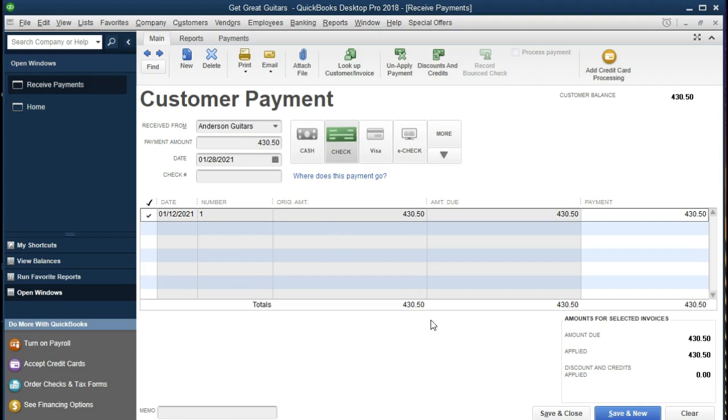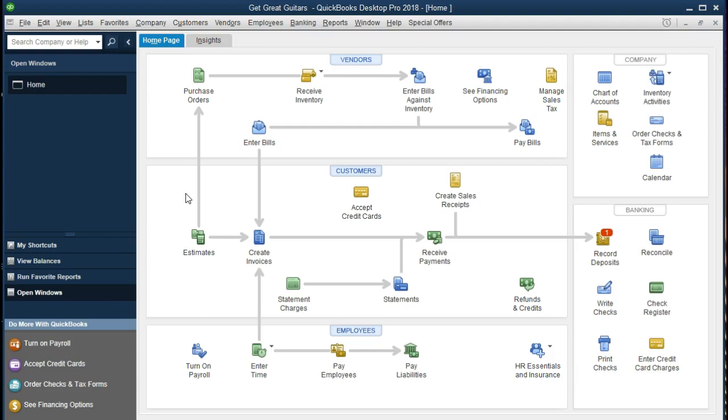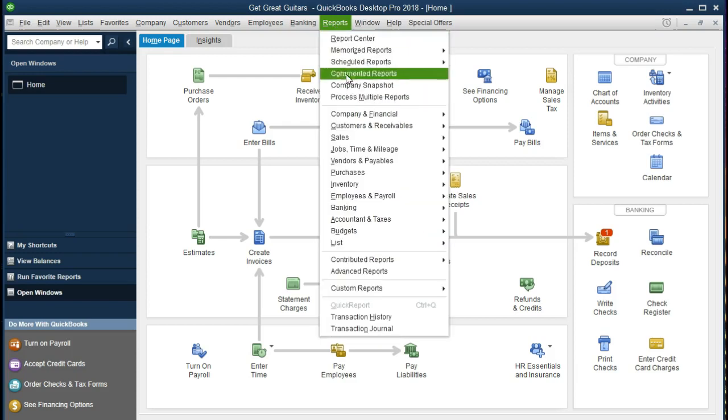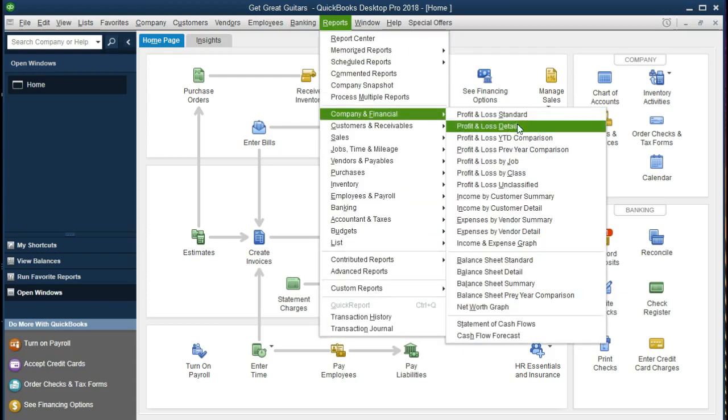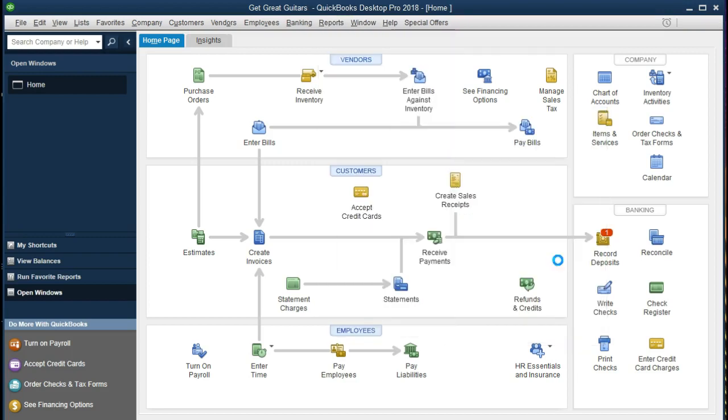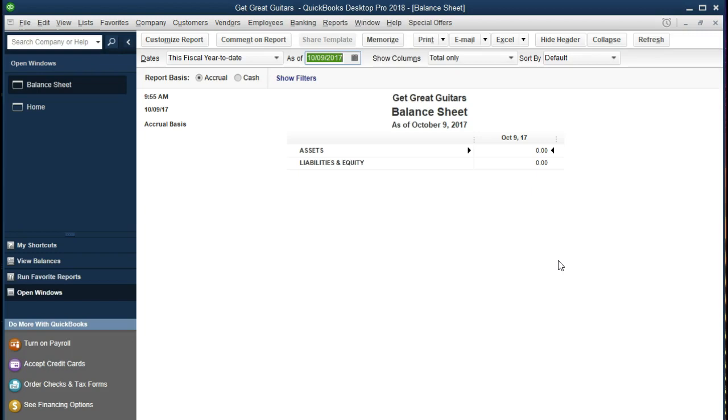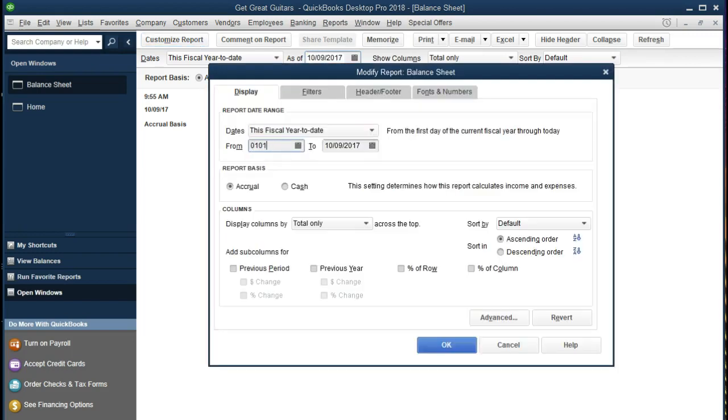So let's record this, take a look at that. We're going to say save and close. Let's now take a quick look at our main financial statements and see if we can see what that did. We're going to go to reports. We're going to go to company and financial, scrolling down to the balance sheet standard, changing the dates to, and actually I'm just going to go straight to the customized so I can change just the date range at one time. So customized report, we're going to go 01/01/21 to 12/31/21. And I want a range so that when we drill down on the data, we'll have a range within the transaction report. So I'm going to say OK.